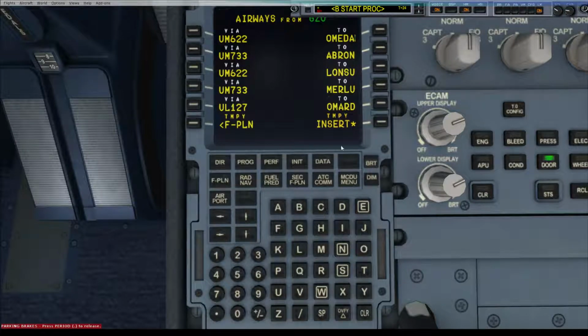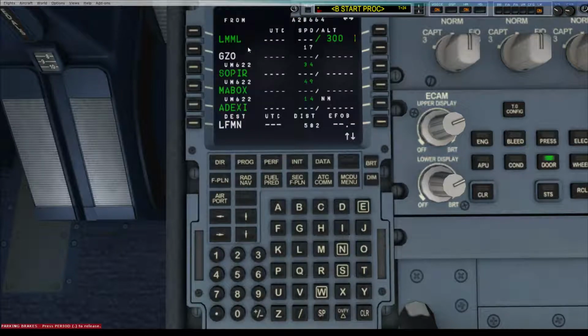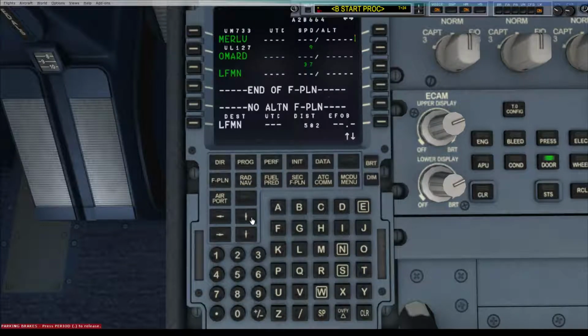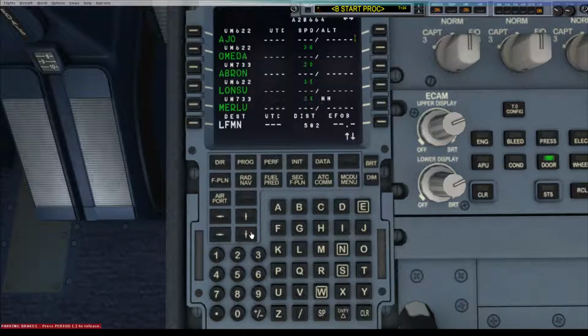It won't look like that when I put it in, as you'll see. It expands it out into a lot more points. And there it is. It's a lot bigger than what I put in because it fills out the airways automatically. And there we go. We'll get rid of the discontinuity. Makes it all nice and easy.